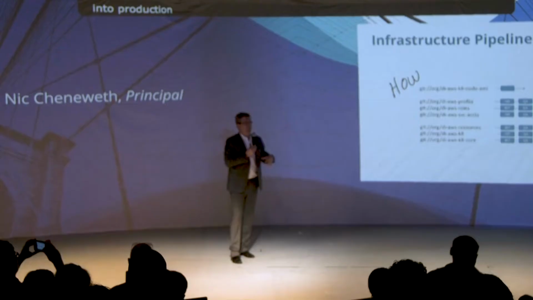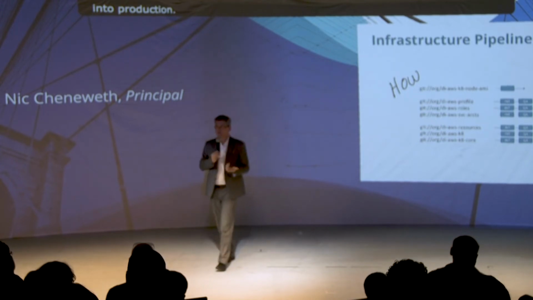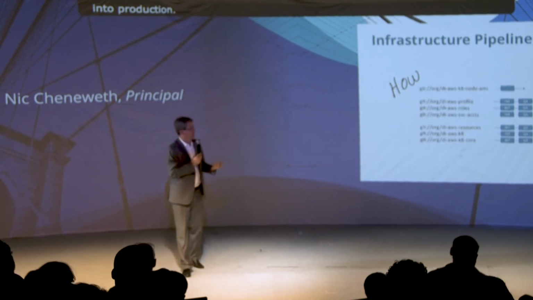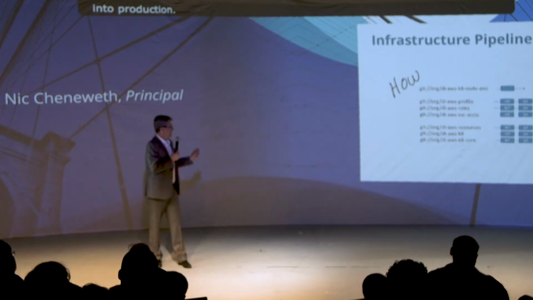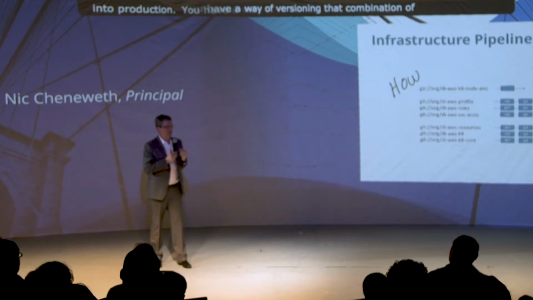So there's a single pipeline, where there's a version state of those things that gets pushed down into production. Whereas K8s core, those will be the things that you, maybe as an infrastructure team, deploy onto that cluster. Maybe that's Fluentd log aggregators, Datadog agents, and very important, your service mesh that's going to control or deal with service communication. So you have a way of versioning that combination of things and pushing change down a pipeline.